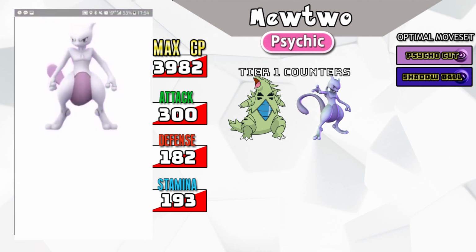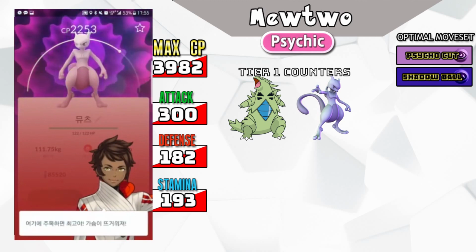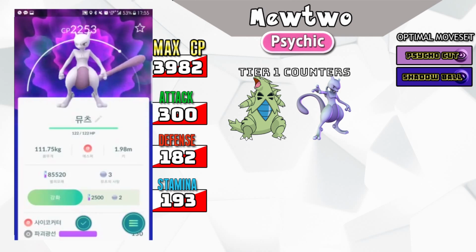So Shadow Ball, because it's a 2-bar 100 base attack, is arguably one of the best moves in the game. Shadow Ball deals super effective damage to Psychic-type Pokemon. Mewtwo just happens to be a Psychic-type Pokemon.